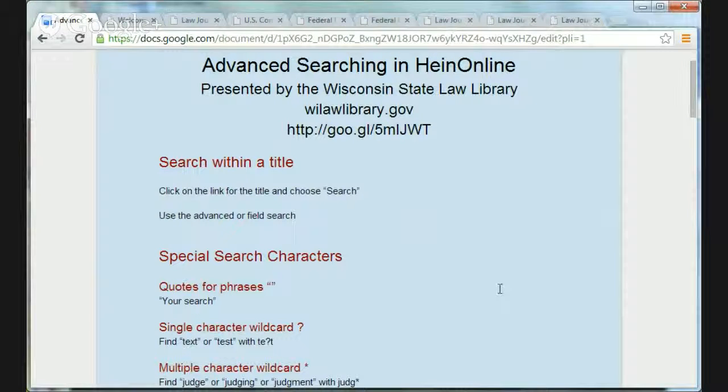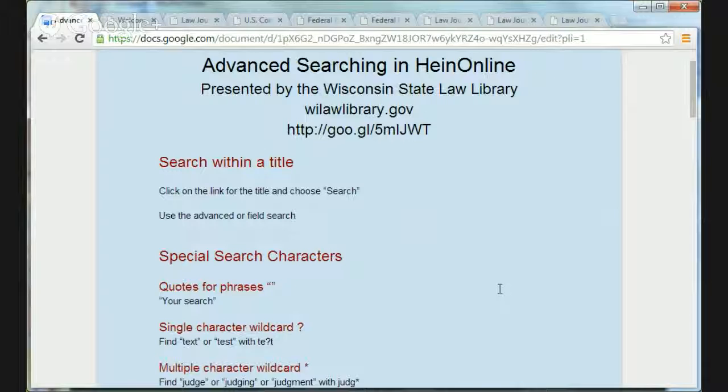Okay, welcome to Advanced Searching in HeinOnline. It looks like it's just about the noon hour. We're going to get started in just about a minute, and this is going to be a 15-minute session giving some advanced searching examples for the HeinOnline database, which is a database that the Wisconsin State Law Library provides to its library card holders.